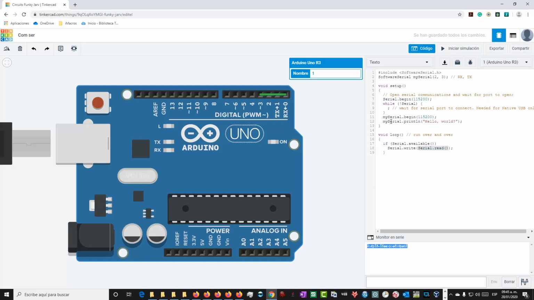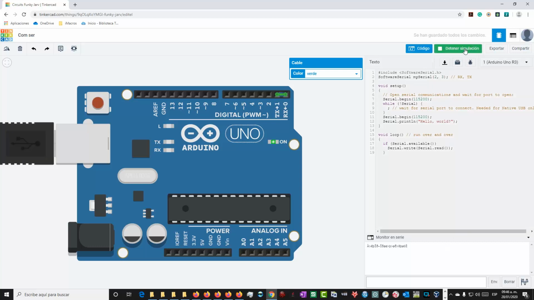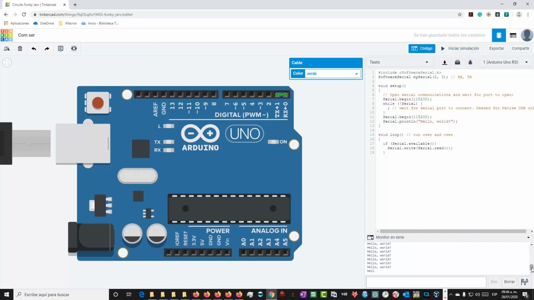Look at this. I'm changing my program to use it from the original ports. So I am not using the virtual ports anymore. I am using the original serial communication ports. Look at this. I am not using my virtual serial but the original serial. So now the information is going to be transferred from transmission to reception and over and over and over, and check the difference. You see, now it works properly.